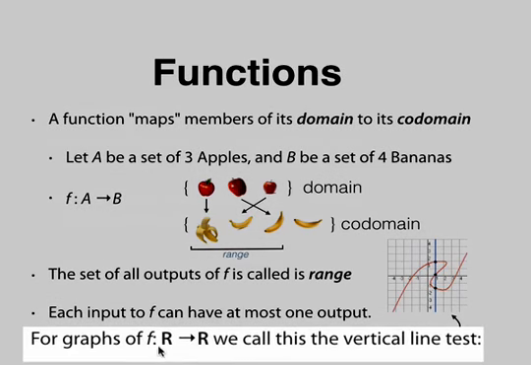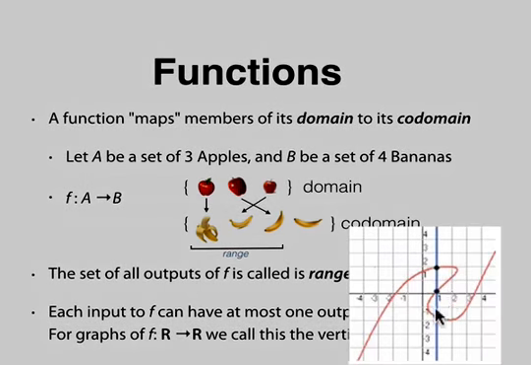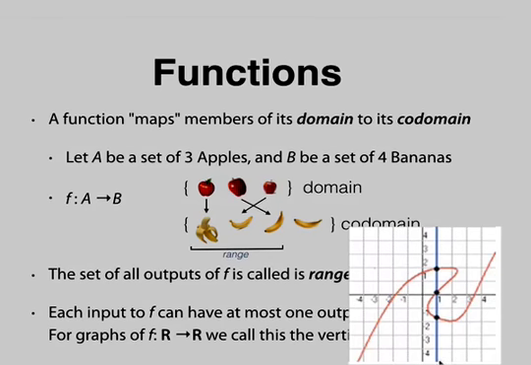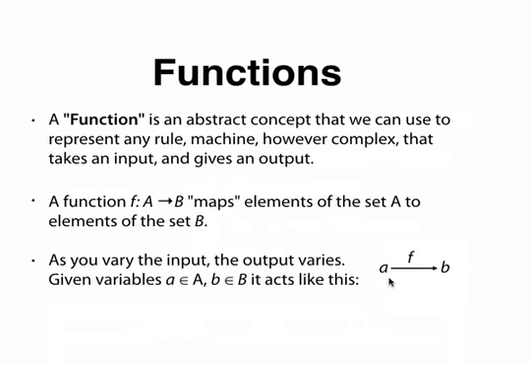When F takes real numbers and gives you real numbers, you can graph F. And the graph that looks like this is not a graph of a function. Why not? Well, it fails the vertical line test. For this x, you've got 3 different distinct values of y. So given one x, like over here, F gives you 3 different values of y. Well, that's not a function, because a function can only give you one output for every input.